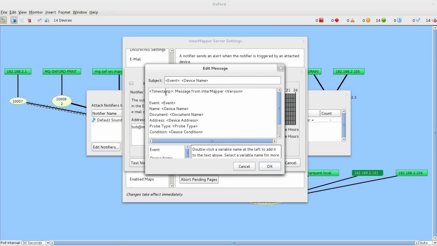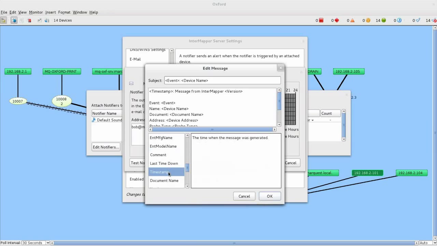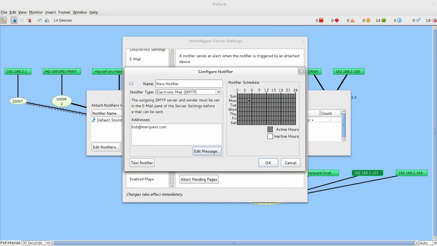So here we go, again, the same as the labels, we have all these different variables available to us, which we can select, and it will give us information on. And we can double click to add these as well if we really want them. And we can just mess around with it and do all that, and we can change the subject. So we can really specify what the format of the message is.